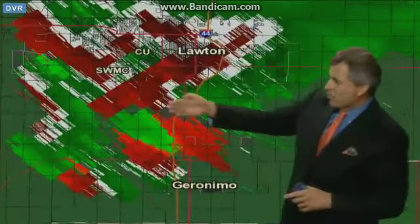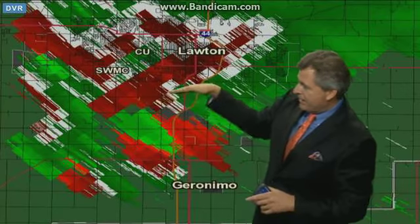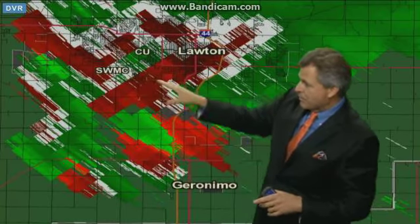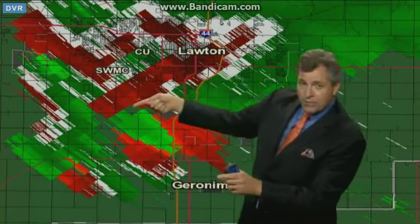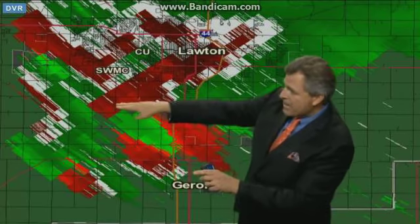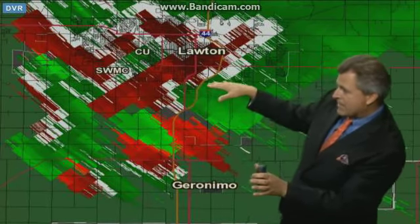Let's go over to the south Doppler. Let's look at the velocity here. And right here at about 3,000 feet up, tornado vortex appearing on radar. Here's Lawton, so I'm zoomed way in. There's Cameron right there. There's the Southwest Medical Center. So showing a tornado vortex here, this is at 3,000 feet, not at ground level, looking from Newcastle, our south Doppler. We'll see the beam come around here, coming into the south side of Lawton.